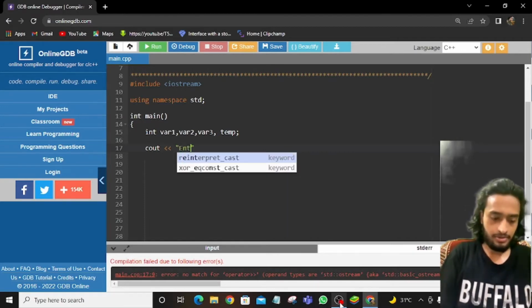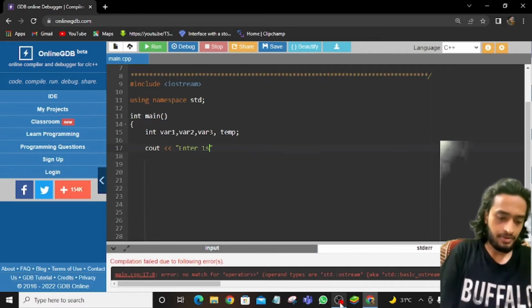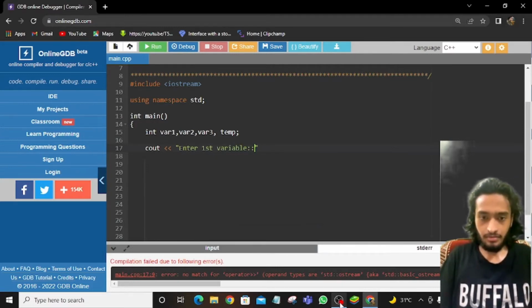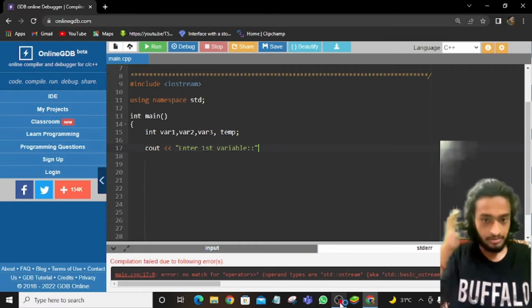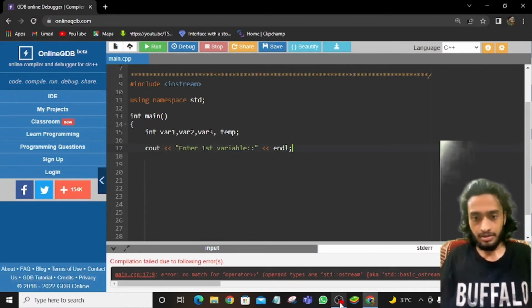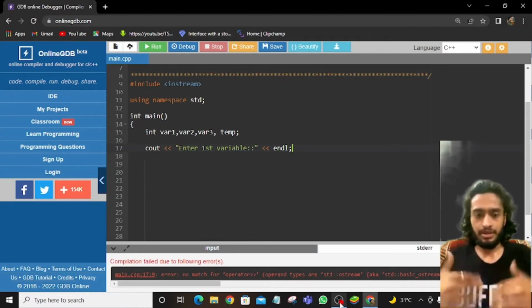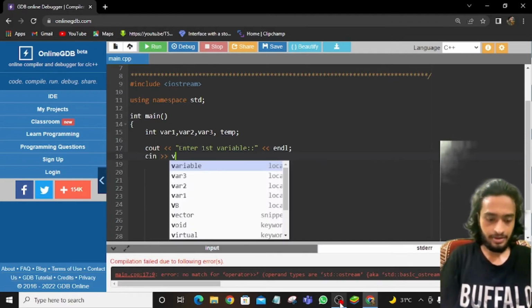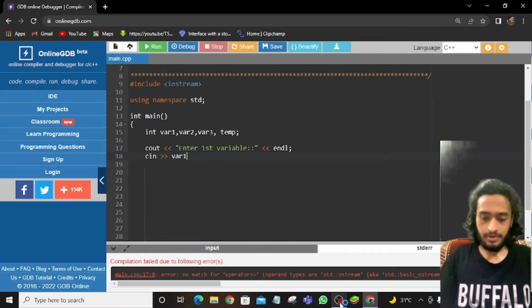So enter first variable, and then to run the later part of code from the next line. Now cin operation to store the value inputted by the user in variable 1.